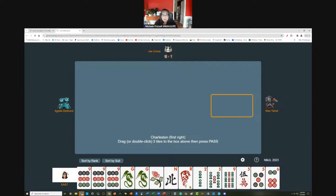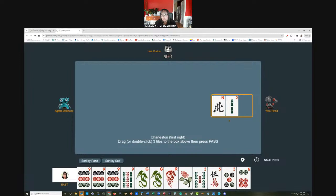This green dragon, I don't know if that's going to be very helpful. We do have some number potential. Let's see, the north can go, the 2 can go. Sometimes it's better to do a process of elimination on the discard side, to expedite and quicken the game. We need to pass. So instead of trying to figure out what hand you're playing, just try to identify your discards. So we need one more discard.